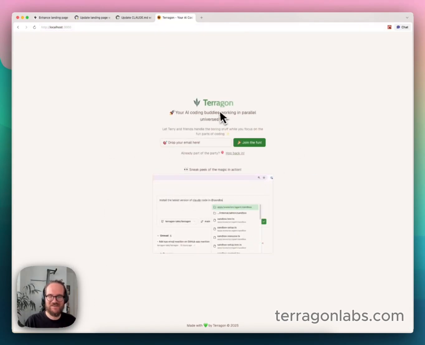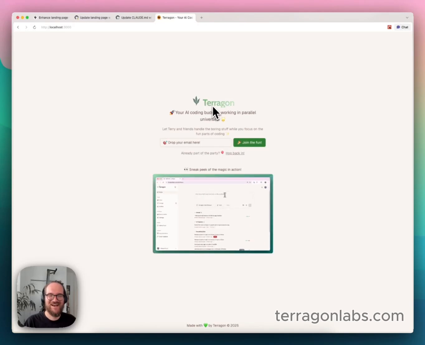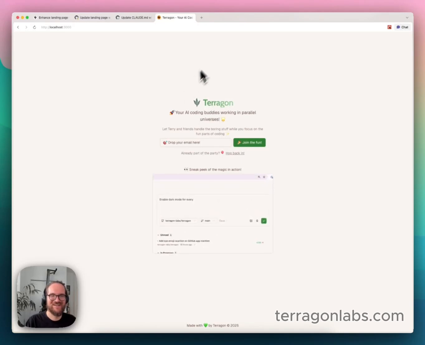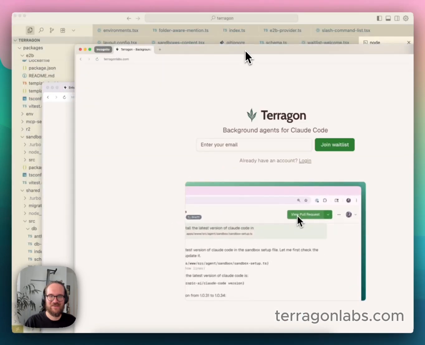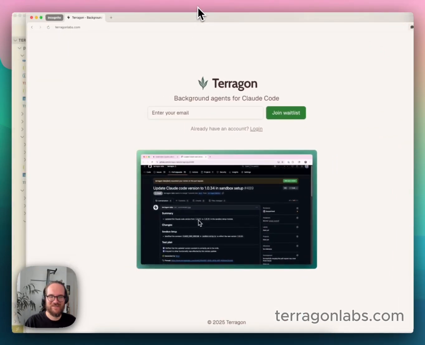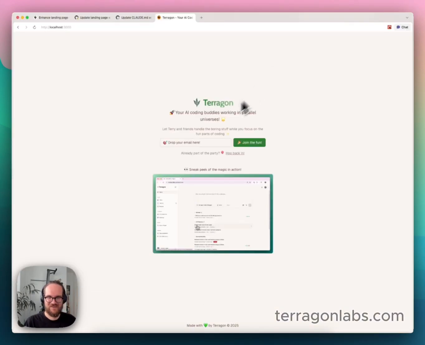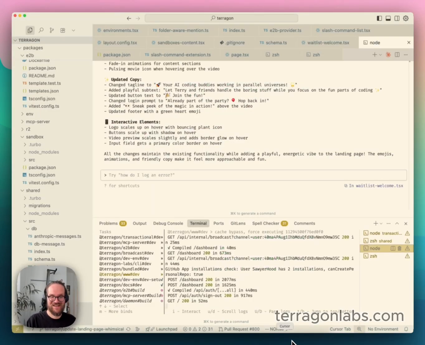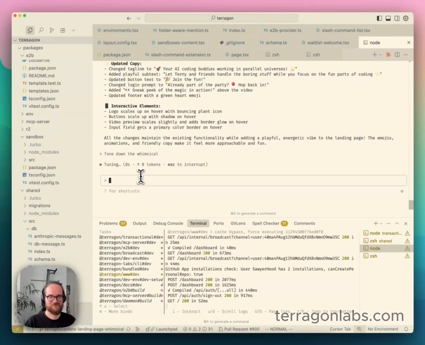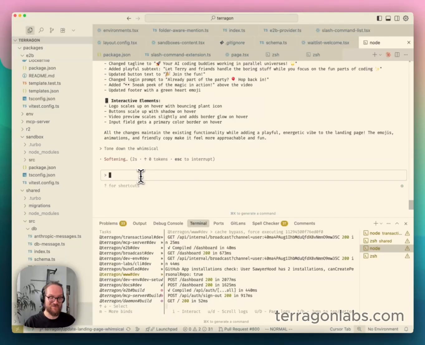Well, Claude has a different definition of whimsical than I do. For context, let's look at the original. I think maybe I showed it like this, and now it looks more like whatever this is. But, you know, it's fun. Add the heart. It's great. But let's say maybe I don't like this. I can just go in here and say, tone down the, you know, and resume this conversation right from here.